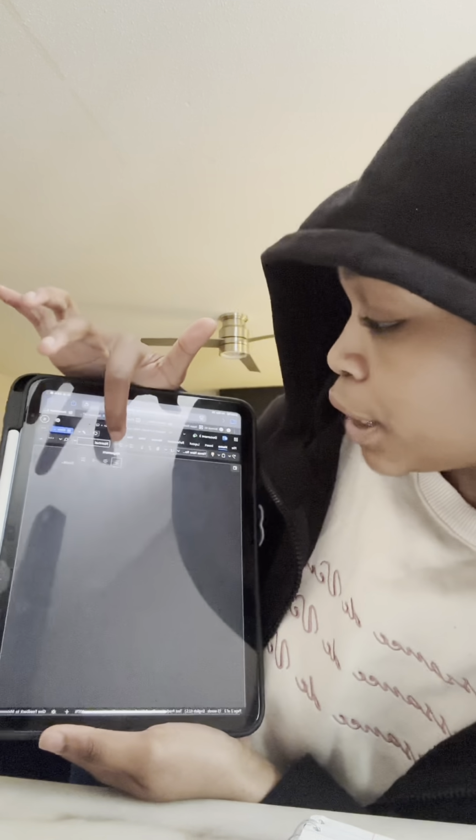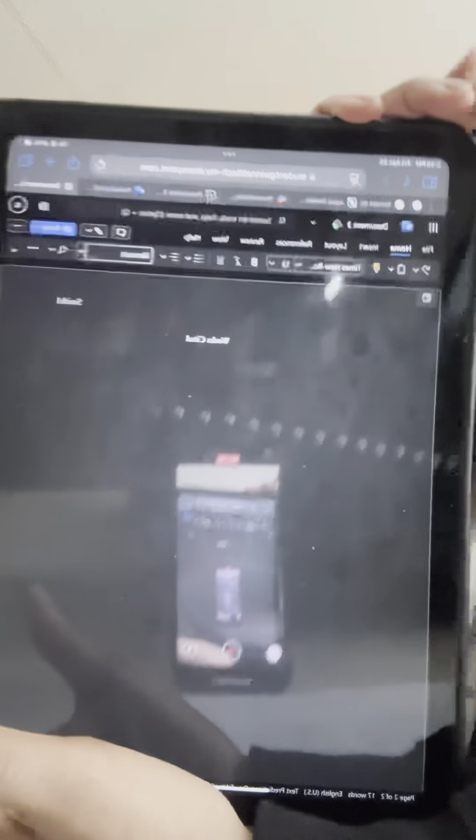So go back to the home tab, click right here, down arrow, click center, boom. And then press enter. And then we're going to click left align. Now we're going to center it. There we go. And we're going to put Works Cited. Make sure we capitalize both of those. That's how it's going to look. Works Cited. Then we're going to click enter.